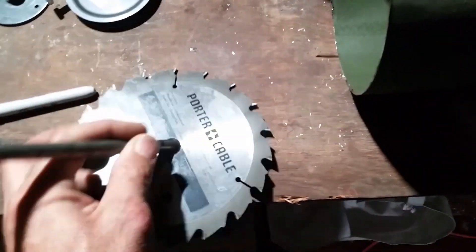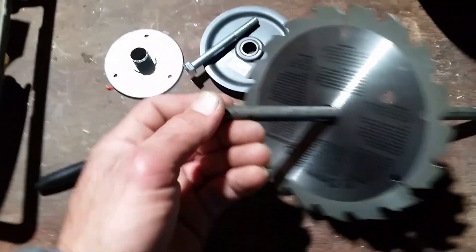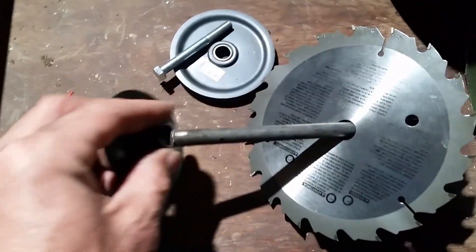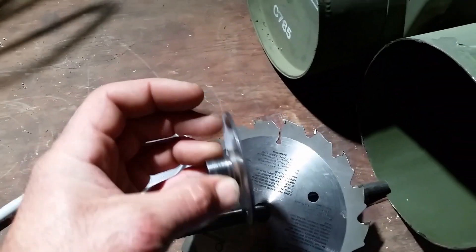I'm going to line this shaft with blades with spaces in between them — all welded up, so it'll be blade, blade, blade, blade, blade, blade all the way over for six inches. Little blades all welded in with spacers in between. At the end of that we'll have another flange welded on, which will bolt up to the flange on this shaft to spin it. We're going to use blades inside of the chipper.